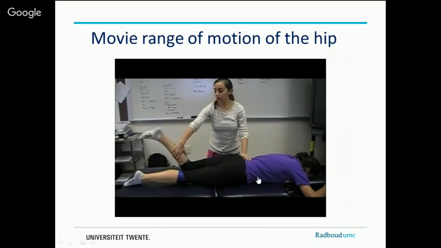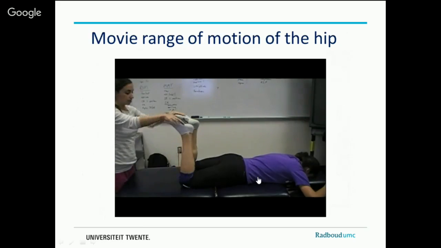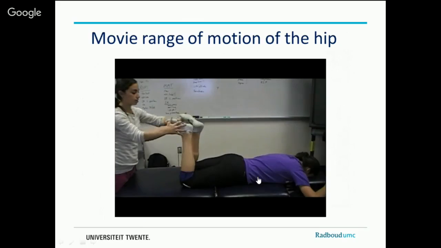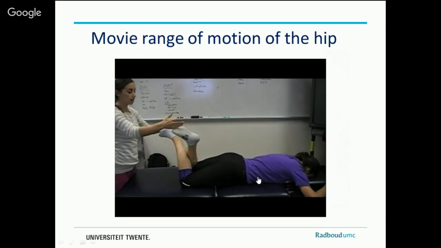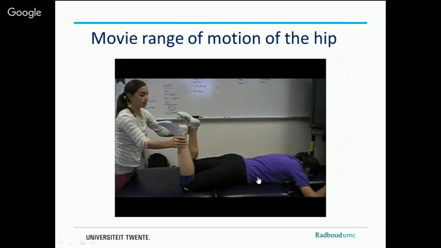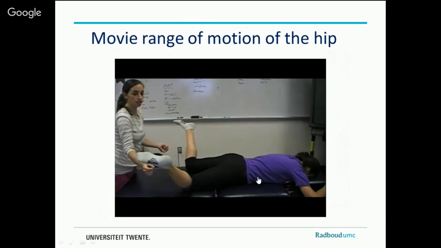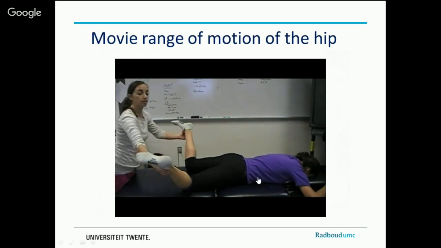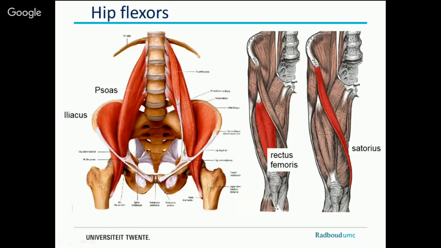Now from this prone position, you can also have the patient bring their knees to 90 degrees of flexion, and then they can cross their legs together, and you can compare each side, each leg, to see their gross external rotation range of motion. And then you can have them separate their ankles to see their gross internal rotation range of motion. And that is how you can do a quick range of motion screen for a hip exam.